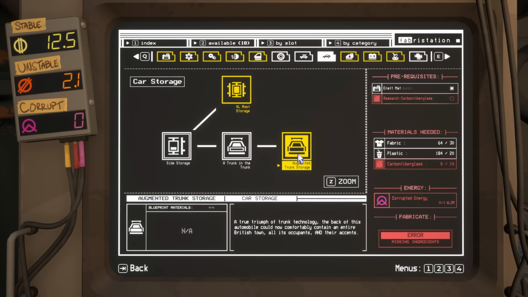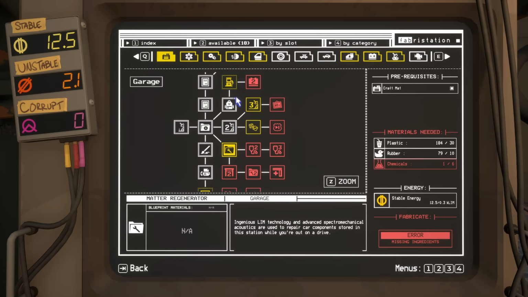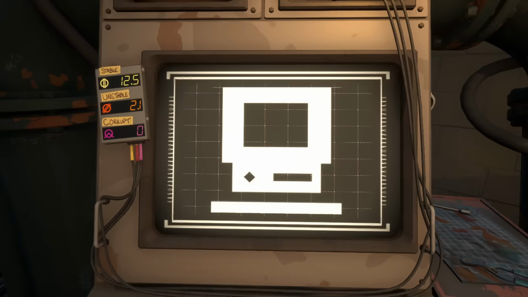Augmented trunk storage, wait. So wait, we can send things straight back here, or am I misinterpreting that? I think I might be. We need some corrupted energy and, oh no, I don't need unstable energy, I've got that. I just need the advanced workbench, which I think I need the chemicals for, yeah, okay. So chemicals are the thing that I need to hold on to now, above everything else.